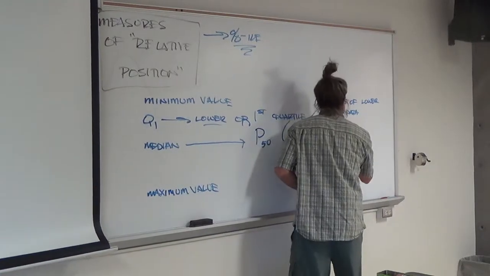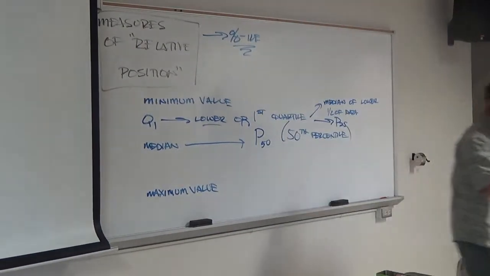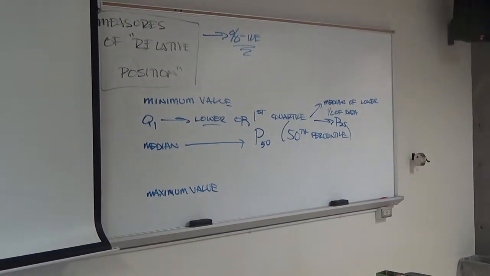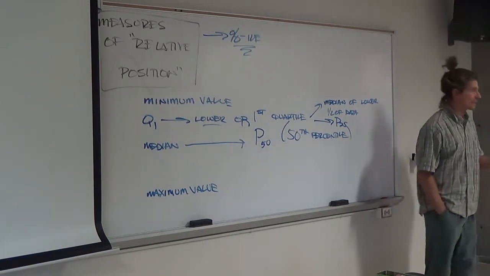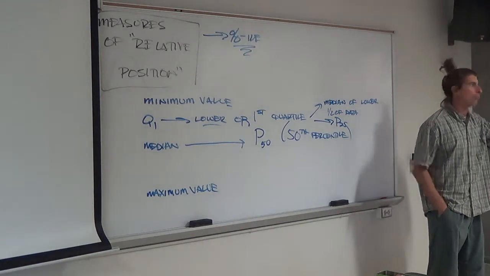Now, some of you are going to argue, 100% correctly, that it won't always be exactly 25%. Of course it won't, especially with small data sets. Tell me what's on your mind. Are you saying the same thing about the median, that it's not always going to be exact? Yes, it's going to average to it. Sometimes it's a little up, sometimes a little down, but over all data sets, it's going to average to the 50th percentile, which means Q1 has to average to the 25th percentile. Is that fair? Hopefully that's believable.